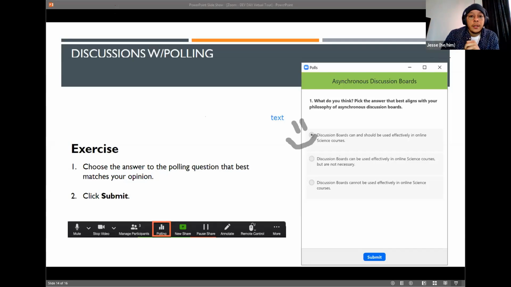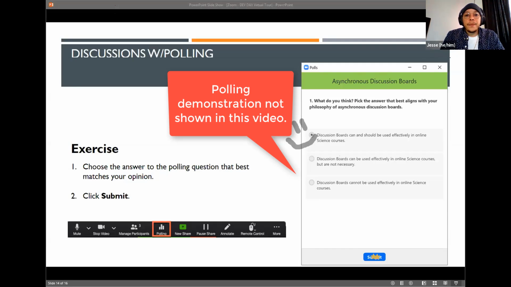I'm going to do a quick one for you guys so you can see what that looks like. Okay, now you should all see a poll. If everybody could go ahead and answer either one. Yep, there we go. Awesome. I'll leave it for a few more seconds, and then I'll give you guys the results. Once you're done fielding all of the answers, you can hit end polling, and then I will show you the results.